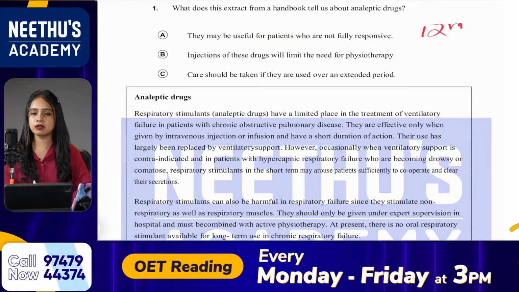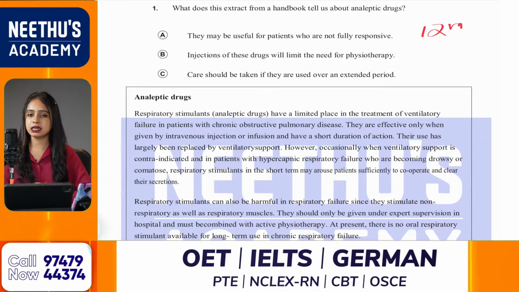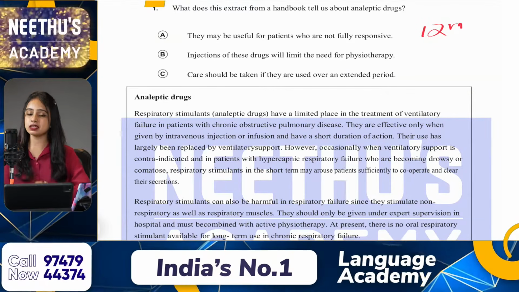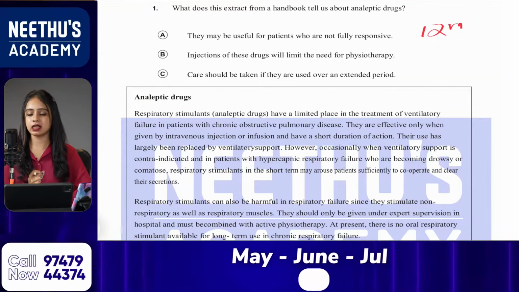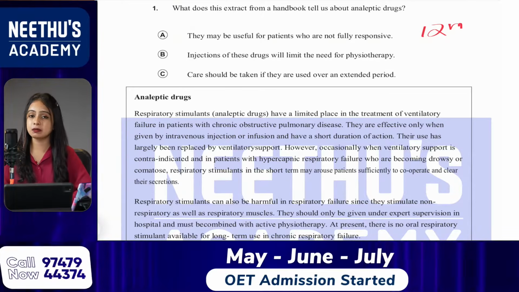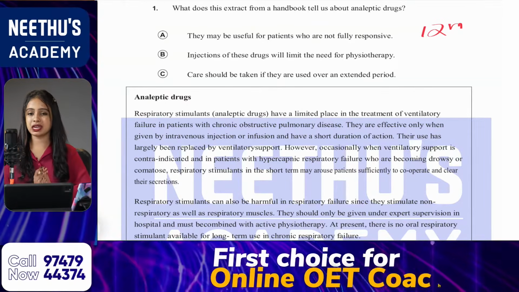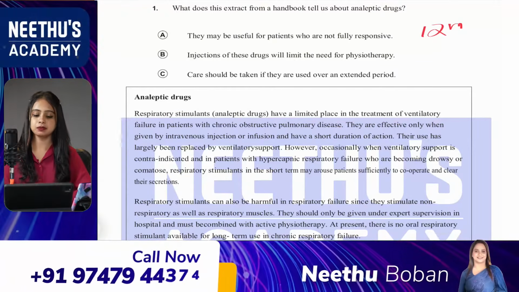Out of the 6 questions, these will be multiple choice questions with 3 answer options. So first of all, read the question very carefully, understand the question, then read the options, then you can read the paragraph, then eliminate and find your answer. This will be the procedure. So read the question first. This is the sample question, so I'm reading the question.